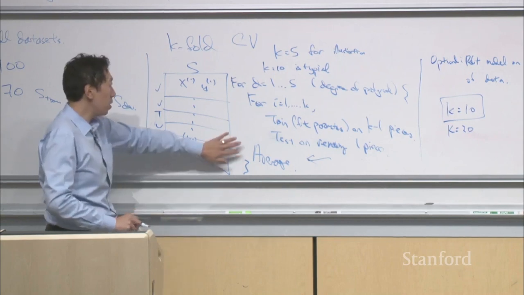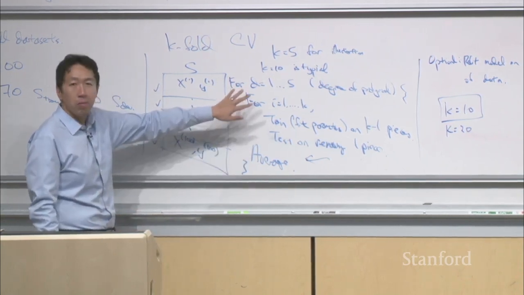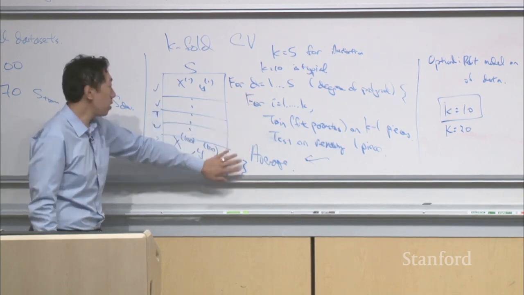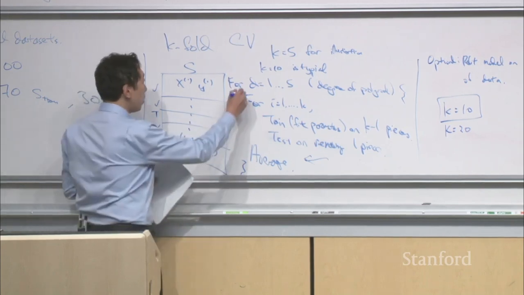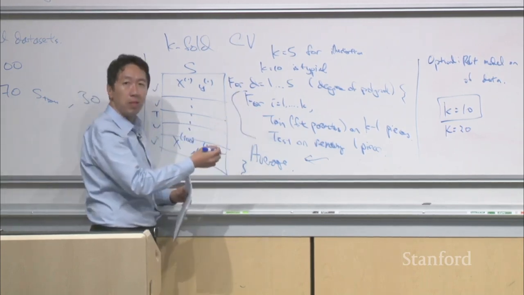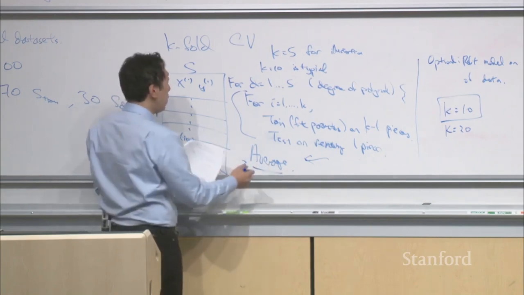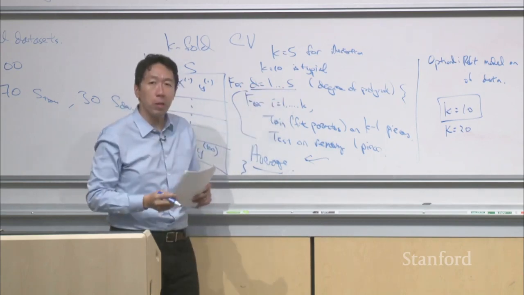And the average of those numbers is your estimate of the error of a third order polynomial for this problem. Make sense? So this is averaging the set of real numbers that you got. This loop gives you k real numbers, and this is averaging those k real numbers to estimate, for this outer loop, how good a classifier with that degree polynomial is.